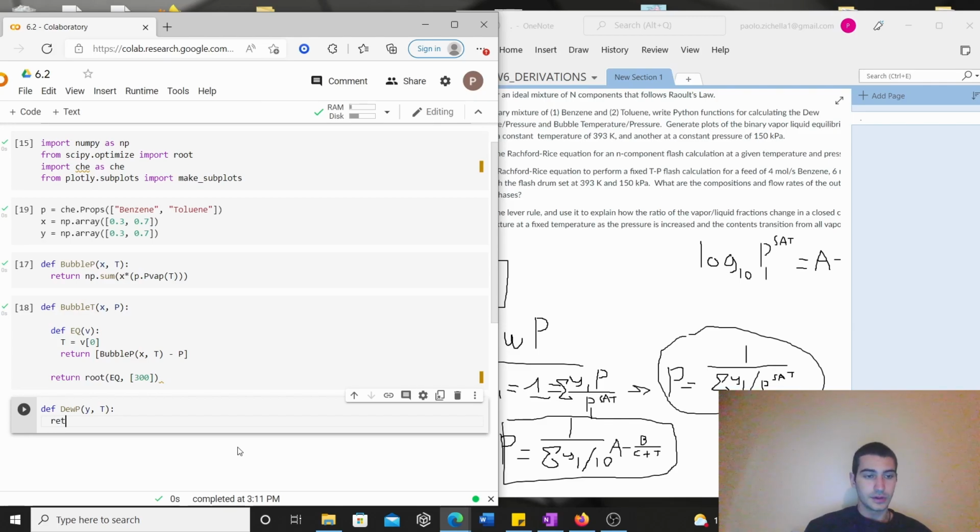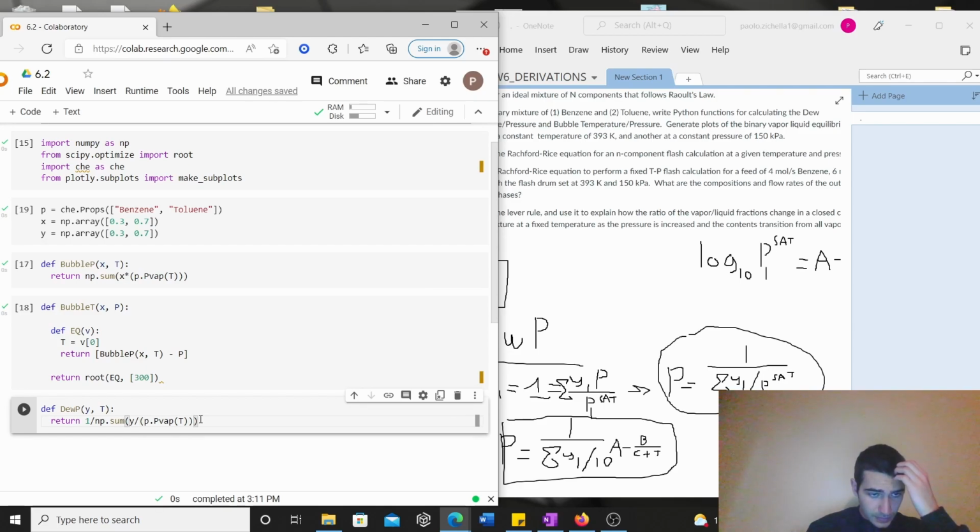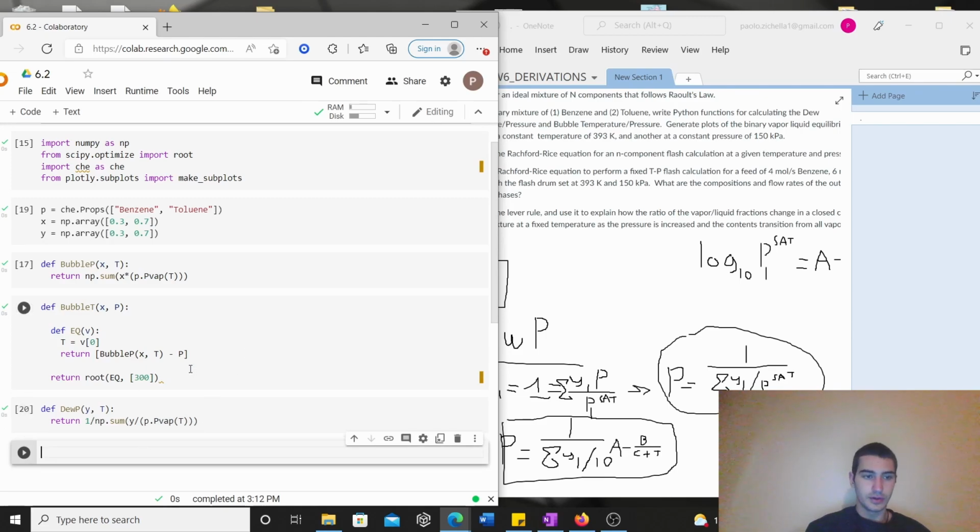So what we want to return here is 1 over the np.sum of Y divided by the pure saturated component, which is simply this P.pvap. Make sure all these brackets are good. Yeah, that's all good. We've got our dew pressure in.